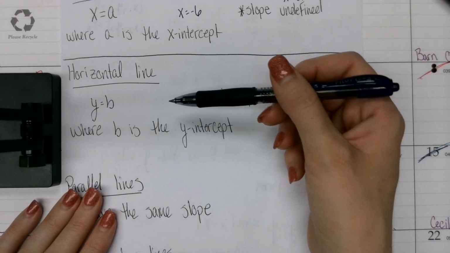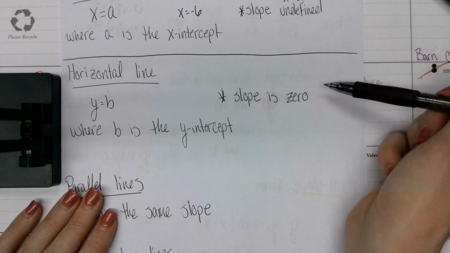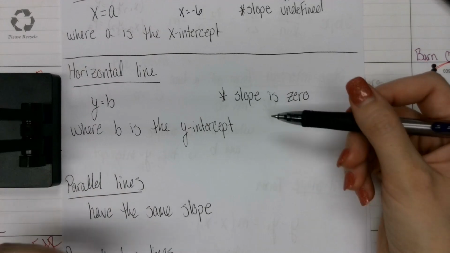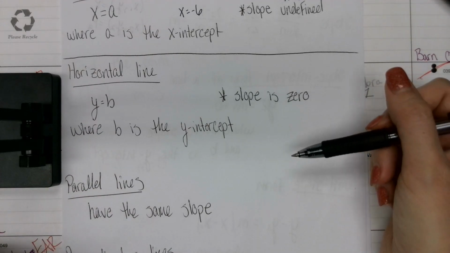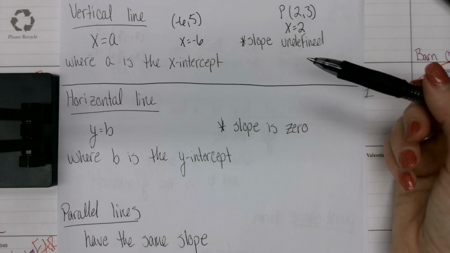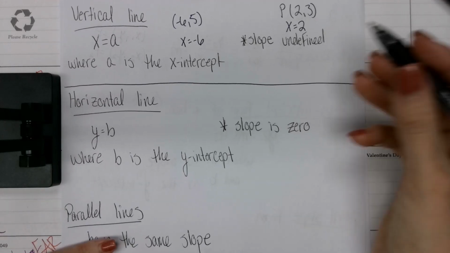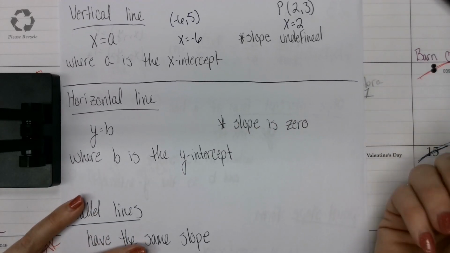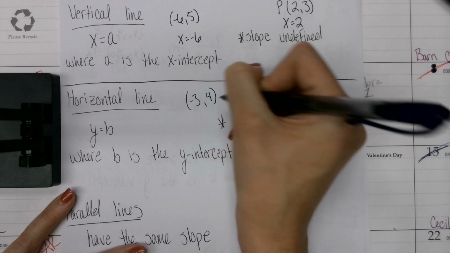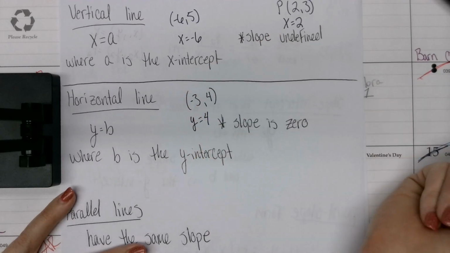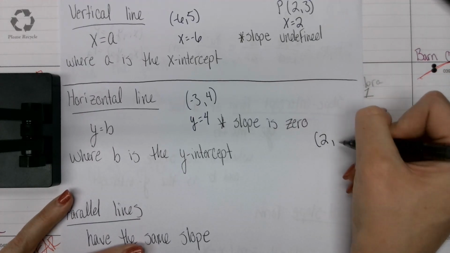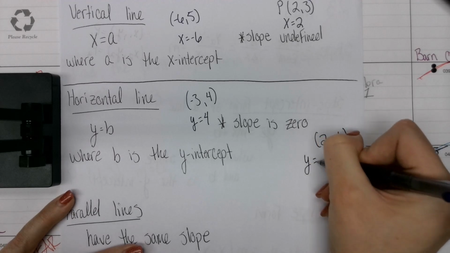Horizontal line: y equals b, where b is the y-intercept, and slope is 0 on these. It's nice because if you don't remember how to do this one, you can plug it into the point slope form and work it out. But on the vertical lines, you can't do that, because how are you going to put undefined into one of the equations that was on the other side of this paper? So if they tell us we have a horizontal line and the point -3, 4, it'd be y equals 4. Or if they tell us the slope is 0 and the point on the line is 2, -6, it's going to be y equals -6.